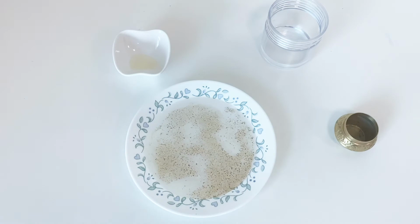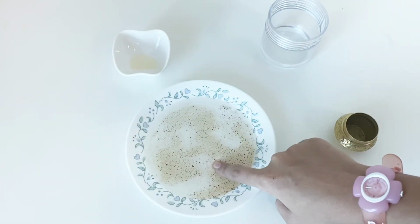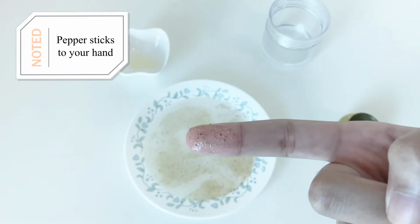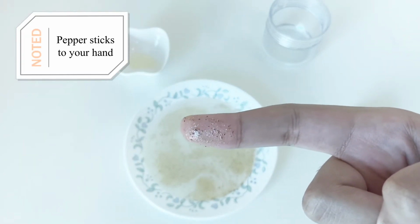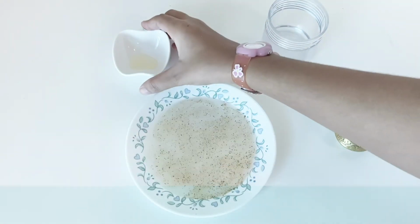Now, before we carry on with this experiment, dip your finger into the water. What do you observe? You will notice that the pepper sticks to your hand. This is exactly what happens with germs when they stick to your fingers.